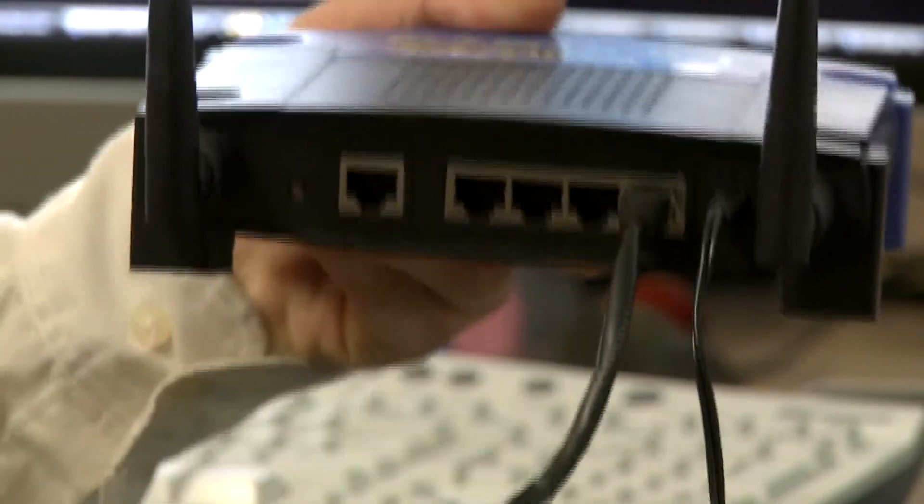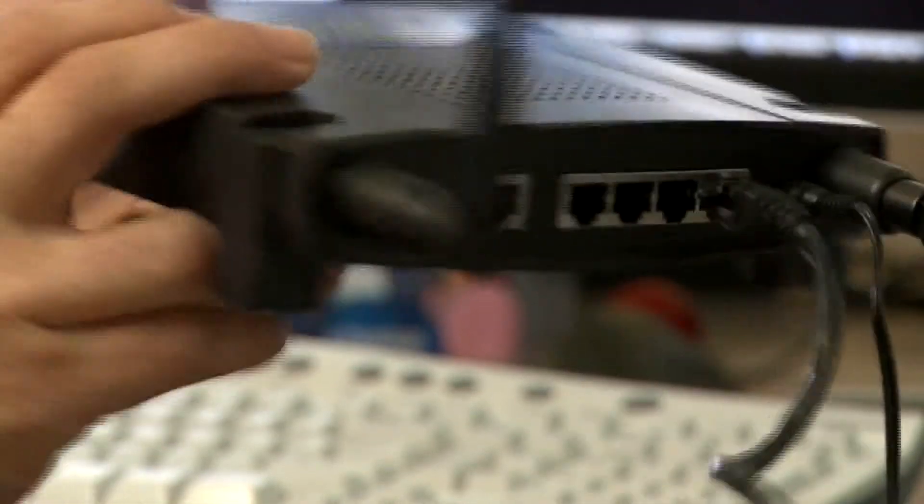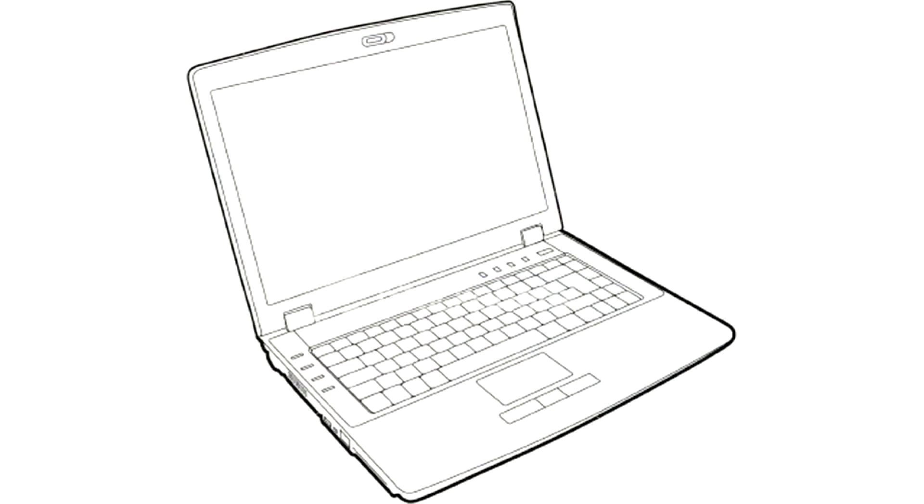The wireless antennas send the signal into the airwaves wirelessly. So the way the cable modem works is the internet access comes in through the coaxial and then is dispersed through the wireless into the air, and then received by your wireless adapter cards that are in your computers or laptops. And that is the way that a cable wireless modem works.